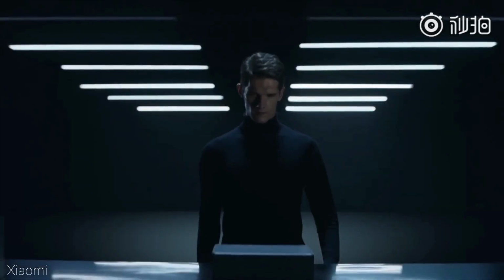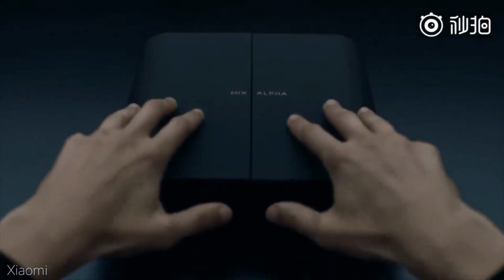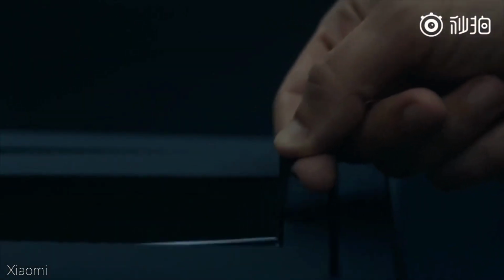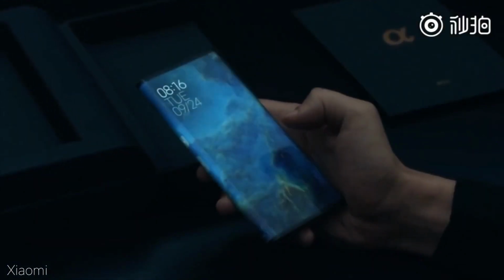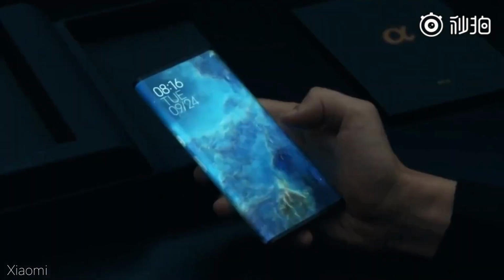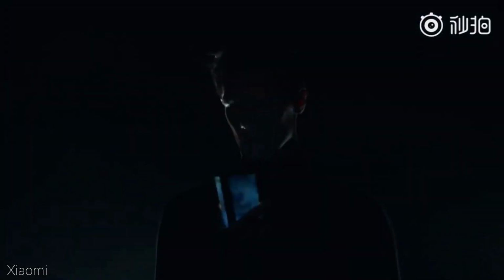And this phone will be coming in this huge box. As soon as you open the box, there will be another box revealing an absolutely nice and cool golden box. After that, you take out the monster, which is the Xiaomi Mi Mix Alpha with an all-wrap display. This phone looks awesome and it's absolutely brilliant. It's a 108% ratio display, a bezel-less display, a real bezel-less phone, unbelievable.